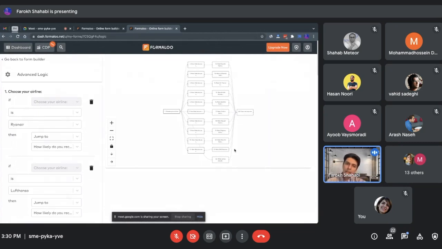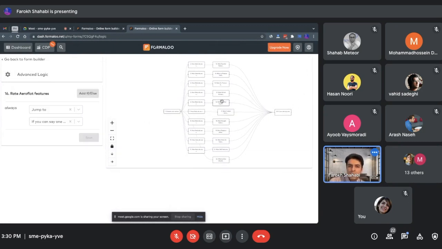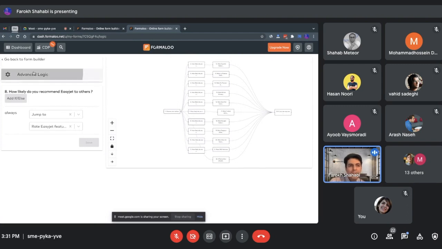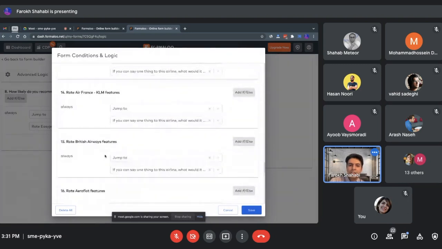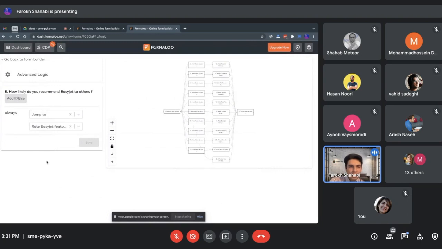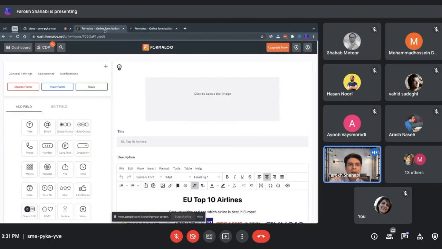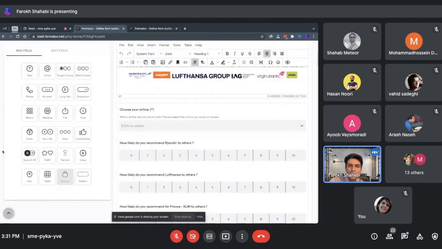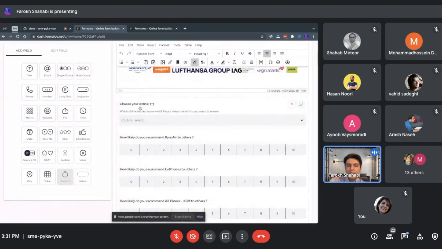And as you can see, this is a flowchart of your application, basically. You can create anything on that and customize it any way you want, or change anything that you want on that. Every if and else, every rule, every condition can be added here, or even if you are a tech savvy person, you can have advanced logic here, which is way more powerful and can do a lot more stuff. Okay, I have this. It's good, but it doesn't have Air Baltic. I want to add Air Baltic to it.